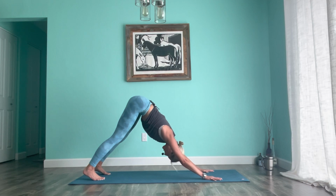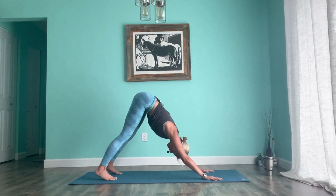Good. So your shoulders might start to be getting a little bit tired here. What you can do is bring in your feet a little bit closer to balance out the weight between hands and feet more. It'll give you some relief. It won't take it all out though.